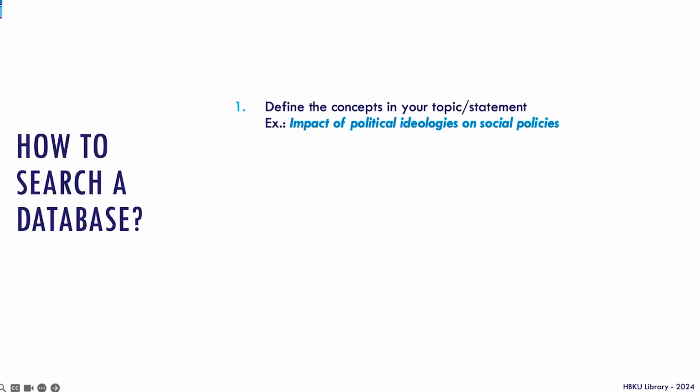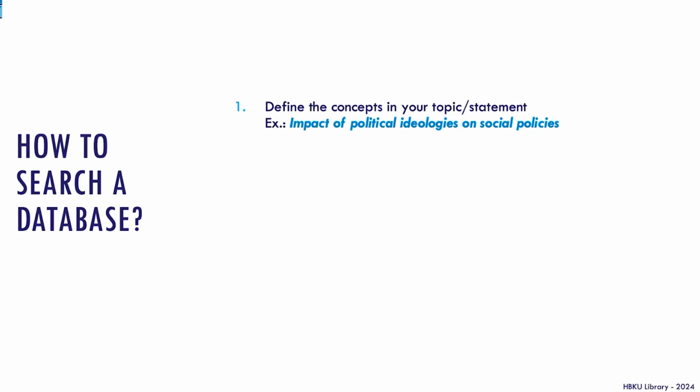Okay, so the first one is political ideologies. And we have the social policies. So we have two main subjects. The word impact, the word advantage, disadvantage, inconvenience, all of these are not valuable concept terms. These are general. They can appear in any research paper, so they are not really indicative or really helpful in your research. Do not use them. They will not make a difference in the search results. What really makes a difference are meaningful subject or concept terms that will provide you with the relevant results.